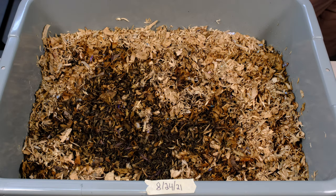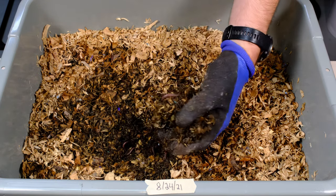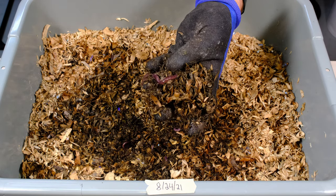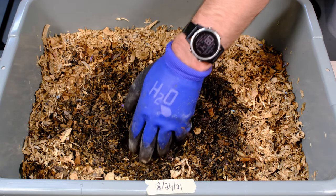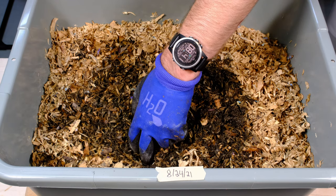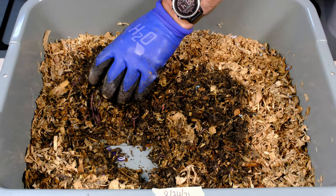I'm not too worried about the mites right now. There's a population but it's not a big deal to me. The fruit flies were definitely an issue though. We can already see a couple of worms climbing along the top. I do see a couple fruit flies or fungus gnats — I think these might be fungus gnats because they look a lot smaller. I'm wondering if the mites are in here partially because of the fungus gnats, since they might eat those types of things. Let's look in here — I've got the African night crawlers going in here. Nice big worms. They seem to really like this moisture.